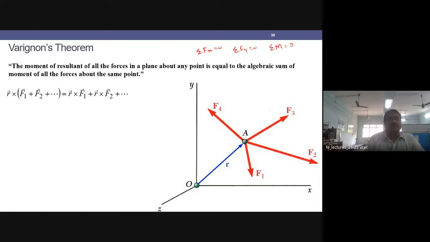The moment of the resultant of the forces. We know that the resultant force is shown as R. So the moment of the resultant R is R into the distance, which is given as d, and that is equal to sigma Mo. So instead of writing sigma M equal to 0, I am replacing it by sigma M equal to R into d, where R is the magnitude of the resultant, and d is the perpendicular distance of the resultant.